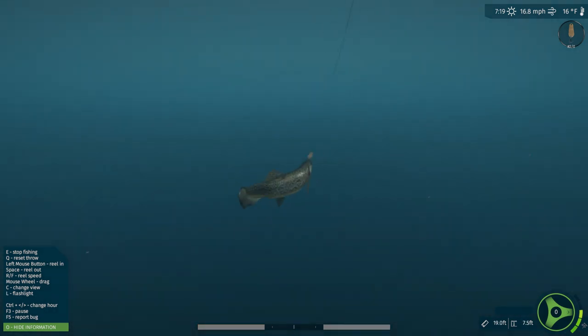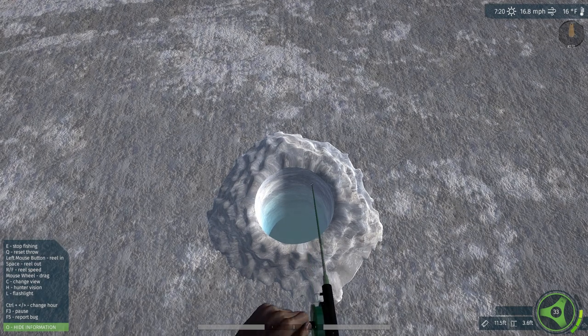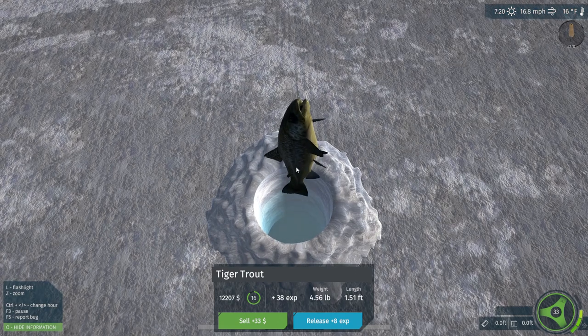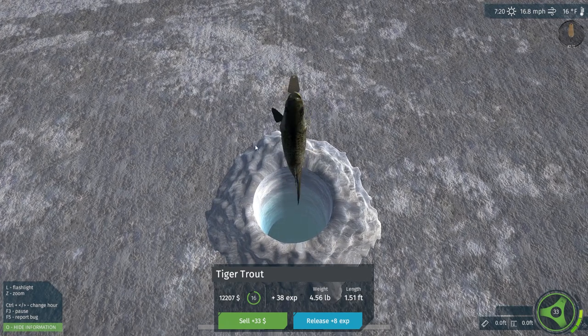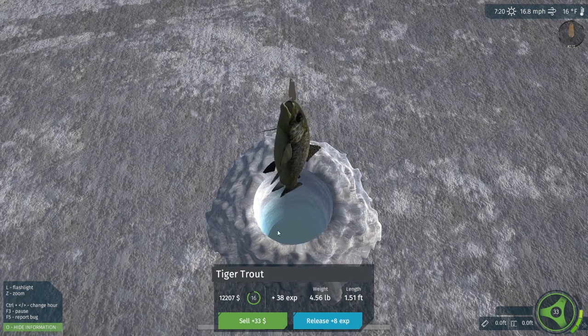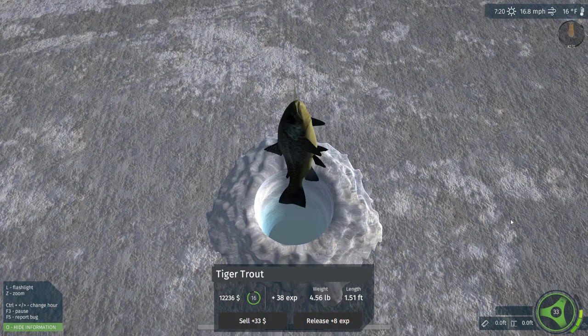Okay, that's... I don't think that's a brown trout. Let me see. What is that? It might be a brown trout. Kind of hard to tell underwater. He's almost to the surface here, so let's see what he is. It's a tiger trout. Okay, that's new. I thought he was something different. I kept thinking he might be a brown trout, but he didn't quite look right. That's because he wasn't a brown trout. We'll sell him, I guess.